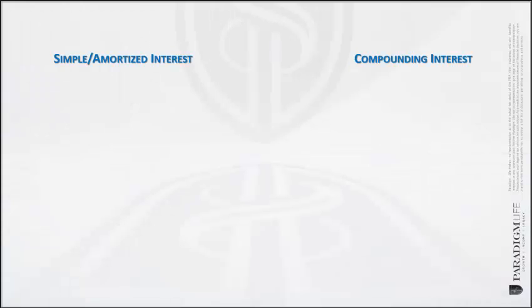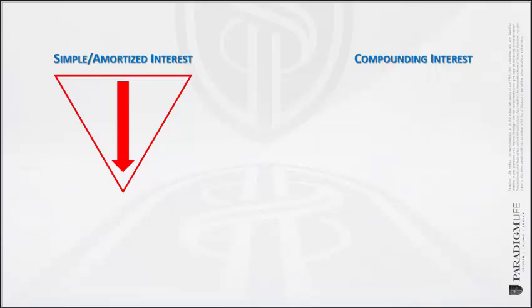First, we've got to understand the difference between simple interest and compounding interest. Now, some examples of simple interest are going to be a mortgage or an auto loan. Basically, at the beginning of the loan is when the greatest amount of interest is being charged, because your loan balance is the greatest at the beginning of that loan. So as you make your mortgage payments, or as you make your car payments, a little bit is being paid to principal, and your principal balance drops a little bit, and so the interest charged is a little bit less, and the further along in time you go, the less and less interest you pay for that loan.